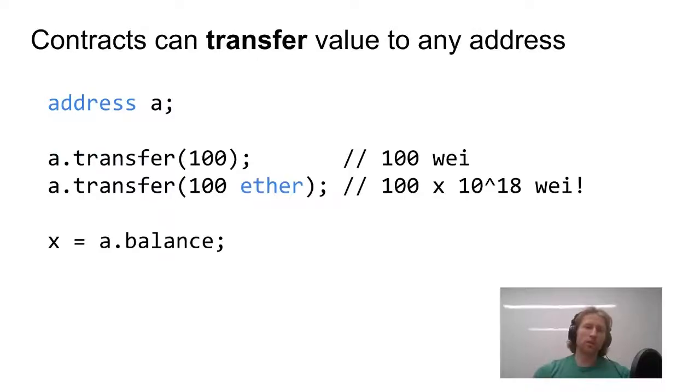You can transfer value to other addresses. Like I said, anything that's interpreted as an address, you can call .transfer on, and that will send some money. I'll note here that if you just transfer and specify an integer, it will be interpreted as Wei, which is the smallest, the atomic unit of currency in the Ethereum system. If you want to specify it in Ether, there is a keyword Ether, and notice that this is a much, much bigger value. There are a couple of other keywords for different denominations as well, like Finney and Szabo. And you can also query the balance of any address. It's all public information, so for any address you have, you can look up how much money that address actually has.